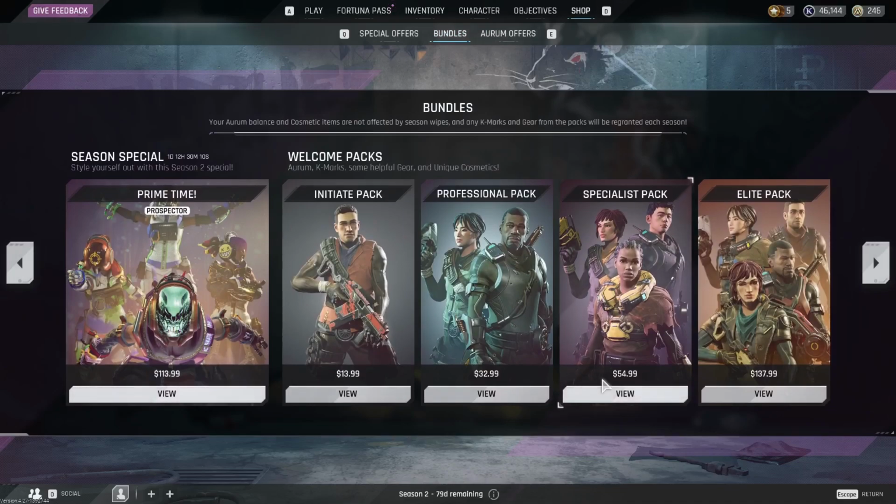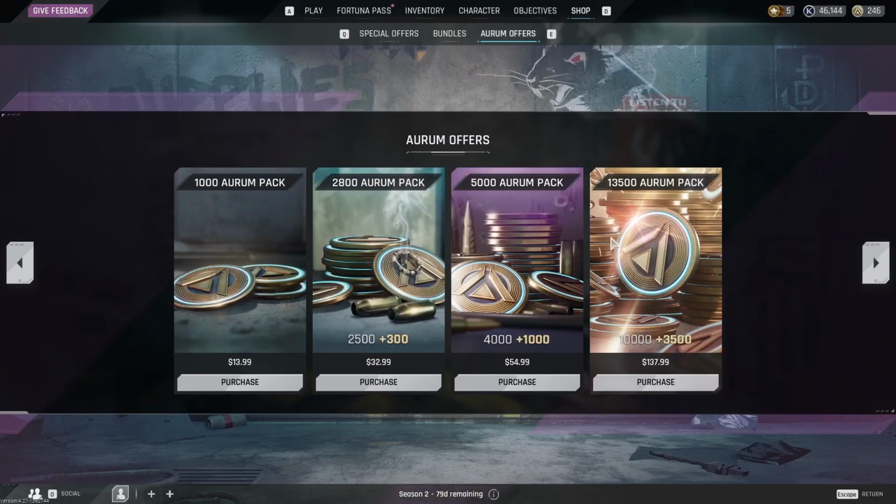Bundles, these are some of the bundles you can buy for the game. If you're wanting to keep it free to play, you don't have to bother buying those. They don't give you too much. Aurum, if you want to buy cosmetics, you can buy some Aurum to buy those.